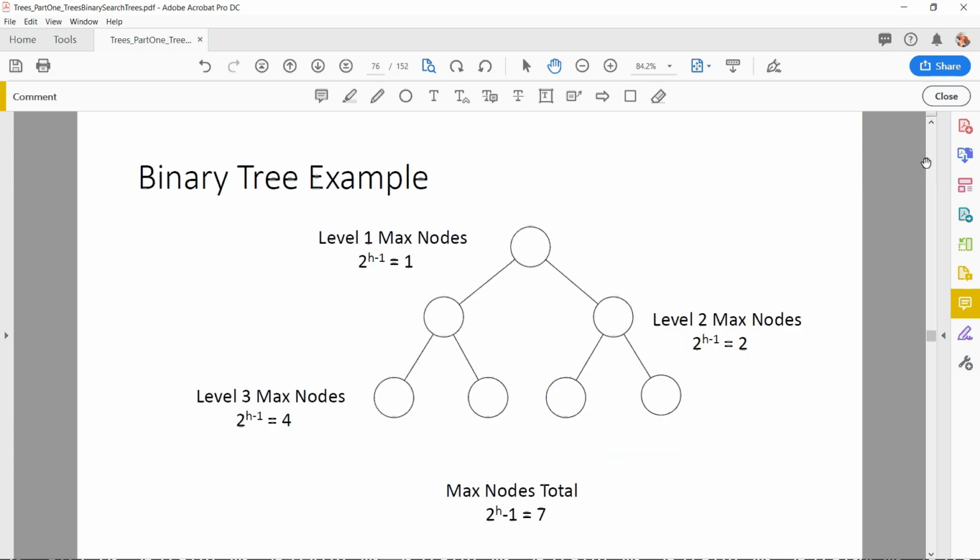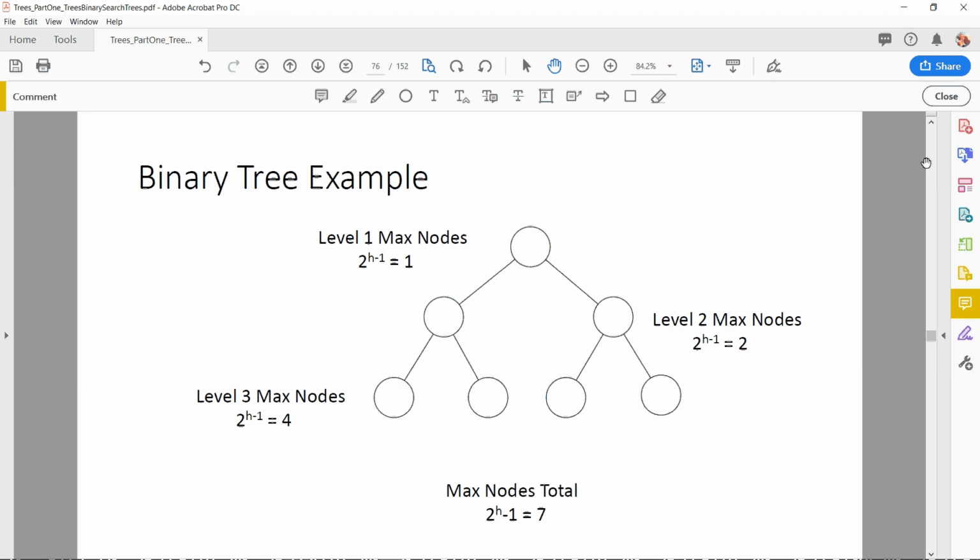So here's an example. This is a full tree using the first definition, meaning it's also a full tree using the second definition, and meaning it's also complete. You can kind of think about that this is literally full, right? You couldn't add any other node into this tree unless you created a new level. So that's kind of how I like to think about that first definition of full. It's filled up. Unless you create a new level, there's no more room for nodes.